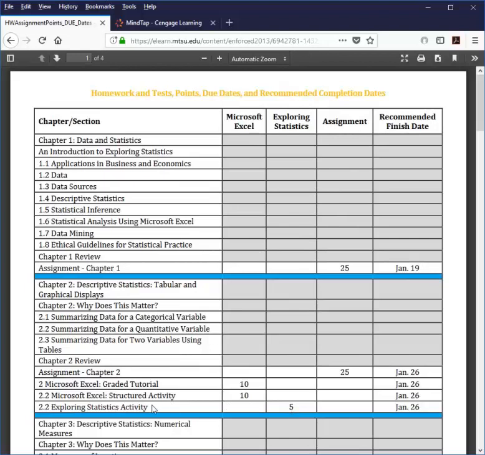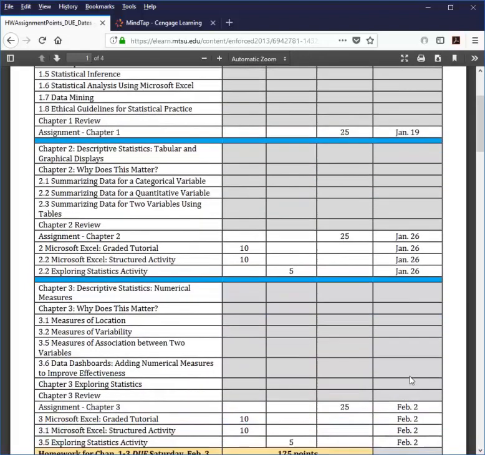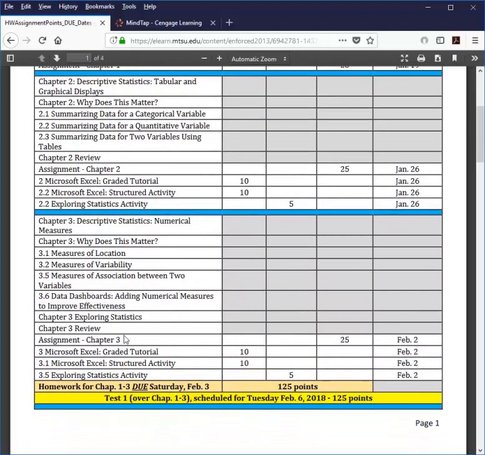Usually they have 2 questions. Right? Those aren't that lengthy. Some of these Excel assignments are quite lengthy. Some of the assignments themselves are quite lengthy. But I recommend that you get the Chapter 2 material done by January the 26th. The idea is to not wait until February the 3rd to work on your homework. I recommend that you get the Chapter 3 material finished by February the 2nd. And then February the 3rd, you'll be okay.